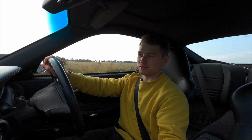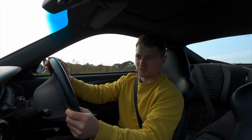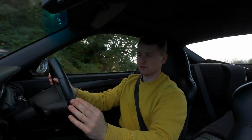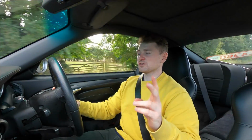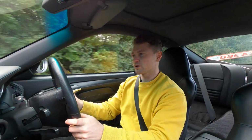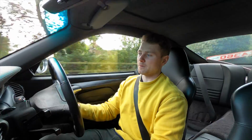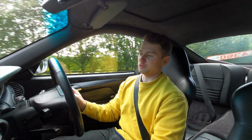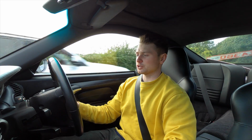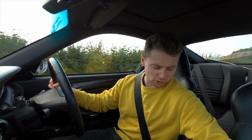The coil packs, as you saw, I doubt they'd ever been changed, to be honest. Looking at the state of those, you saw those earlier in the video. So it's got 6 new coil packs on it. Of course, the bumper went off for a respray. We fitted 2 new horns. As usual, one of the horns wasn't working, the low tone. So it's had 2 new horns on while the bumper's been off. Oil pressure sender, that was erratic, the reading within the cabin on the dial. So now if I stick that in neutral, that's sitting exactly where it should, just beneath 2 bar. What else have we got?